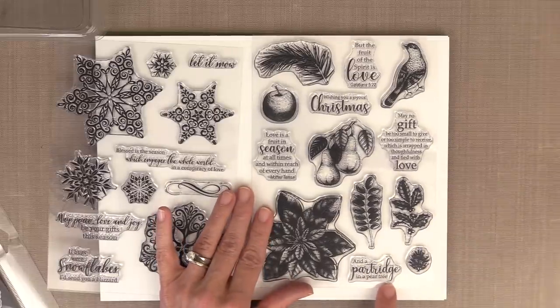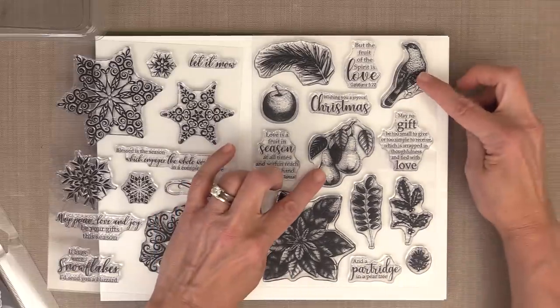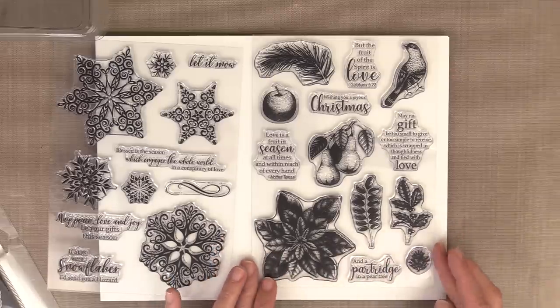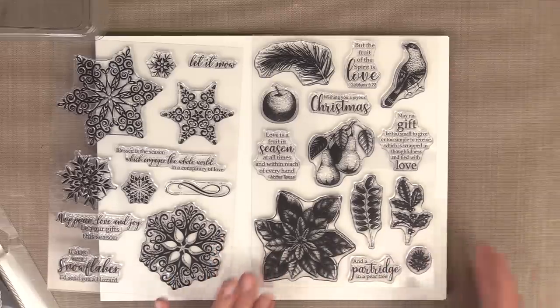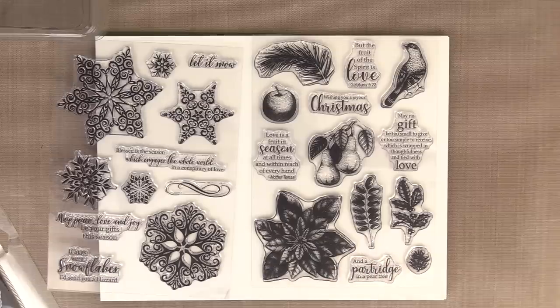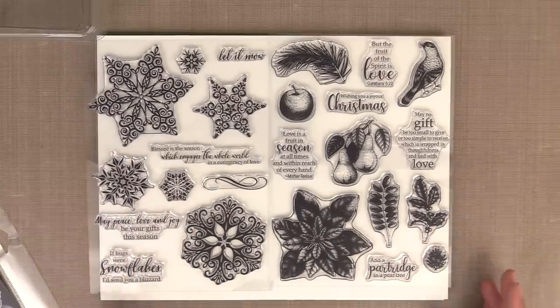And a partridge in a pear tree. And I thought you could mix the bird with the pears and add that greeting for a traditional fun Christmas card and use that music background to create a really fun card. So these are the stamp sets that come in the set.